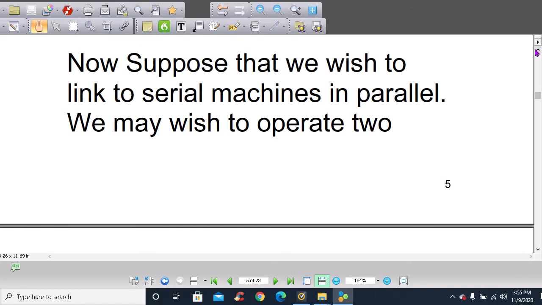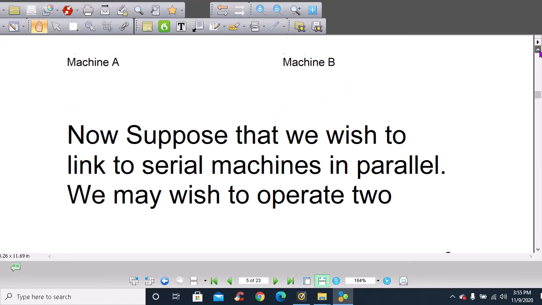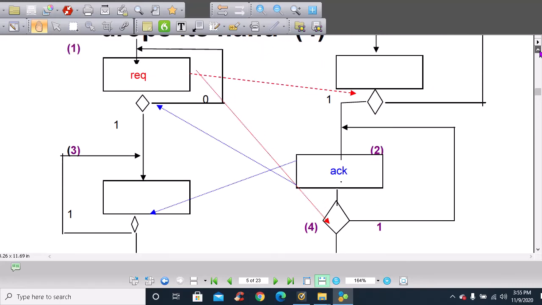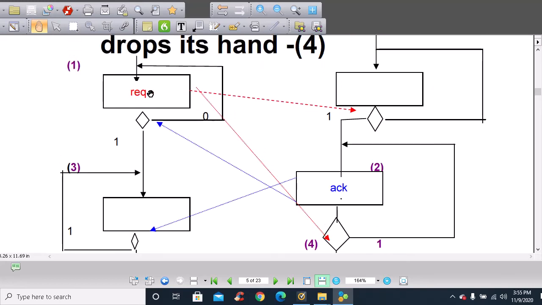So let's do a little rewind here. What I've explained so far is that machine A is going to send out a request for as long as it takes for B to see it.